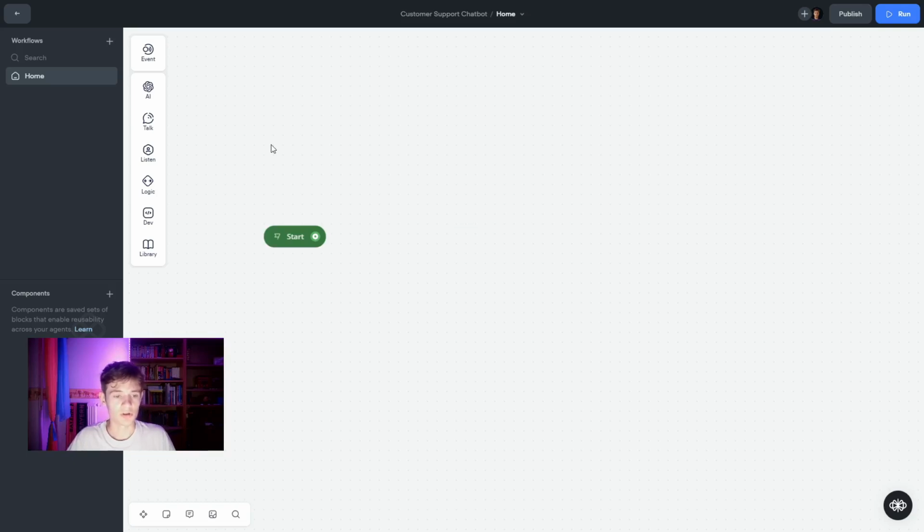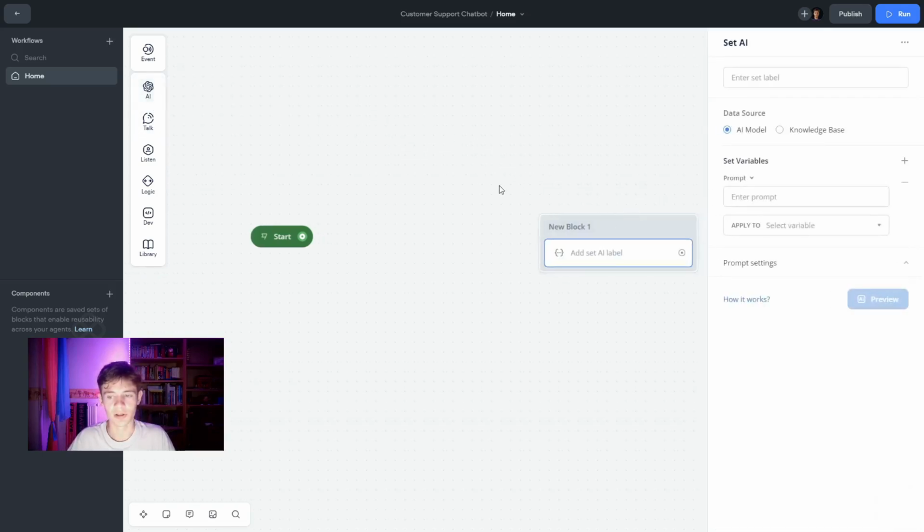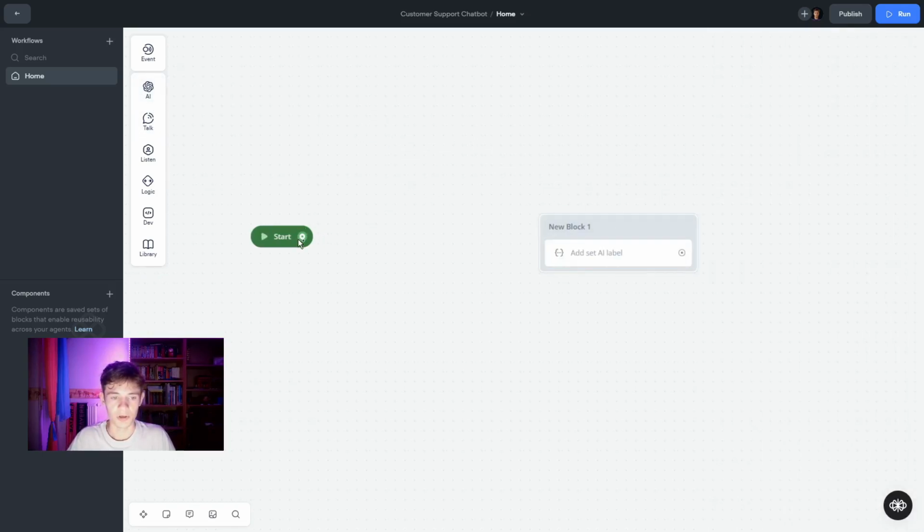VoiceFlow essentially works. So we have a bunch of widgets down over here. I'm not going to explain them all in detail, some of them are pretty advanced, but we can basically just grab one of them, pull them in, and we then can connect it like this. And what it's basically doing is, as you can probably tell, when we start the conversation, we're starting at the start, and then it just follows here. And let me delete that.